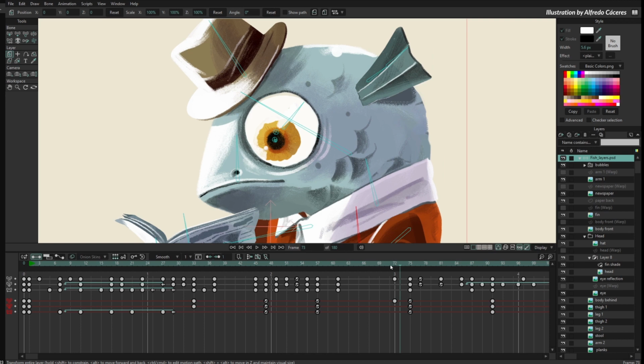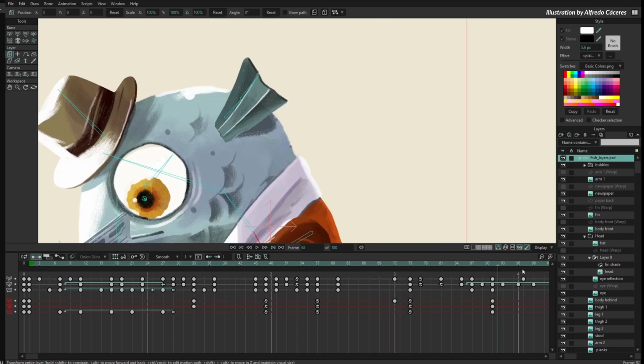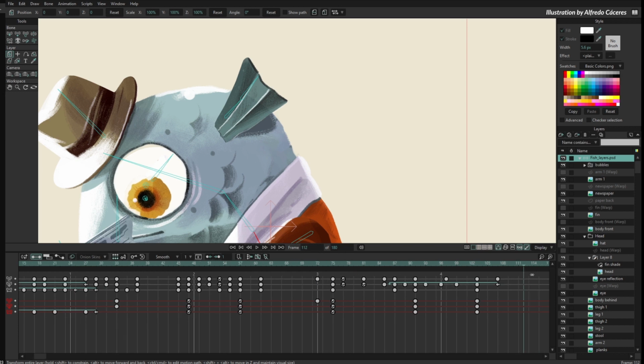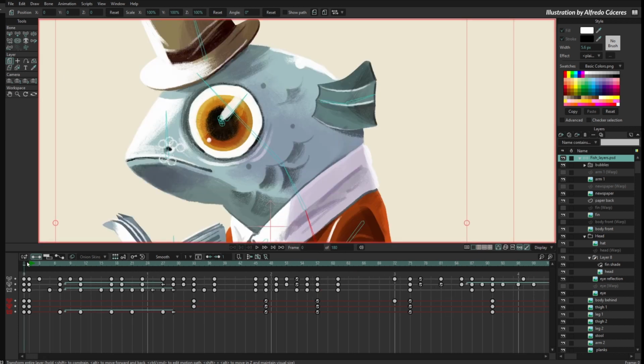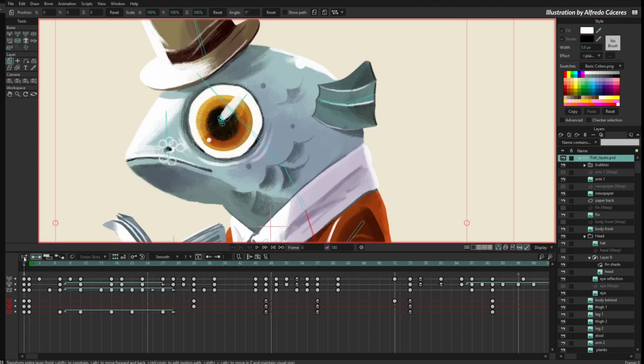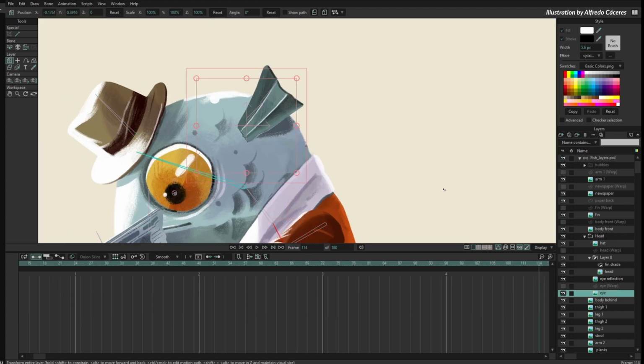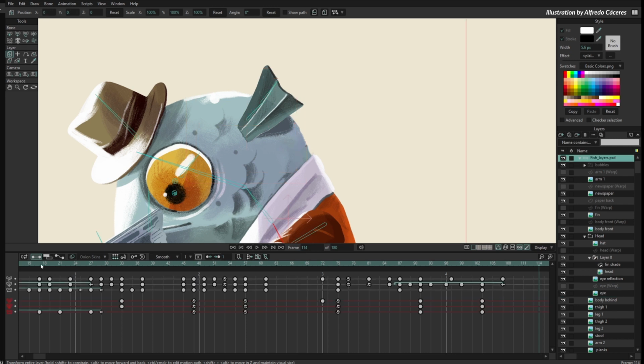And by the way, I broke the animation, but I can do that too. I can be at any frame and just go back to frame 0 from any frame and then go back to that frame. So you have this shortcut to go back to frame 0, which is where you design your character. If you want to change a color, draw something else in the character, or modify a layer, you can just click this button and go back to the actual frame. Let me just undo that.